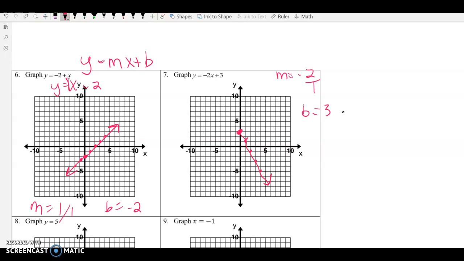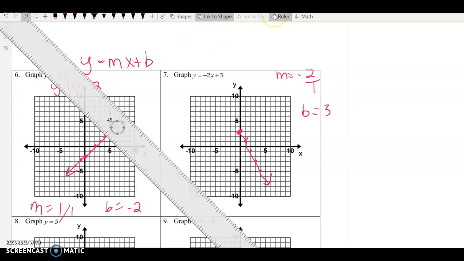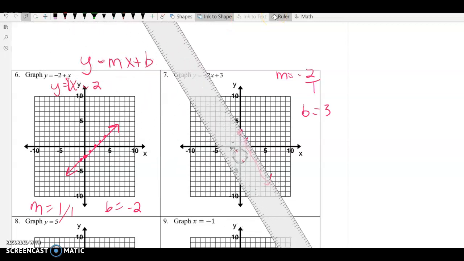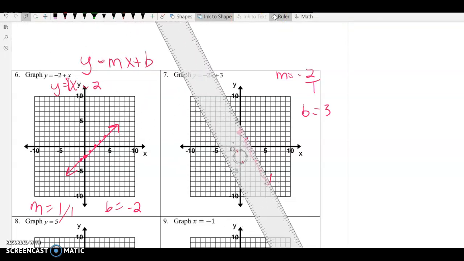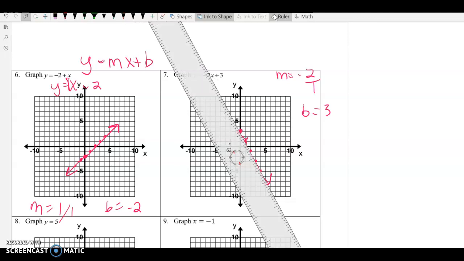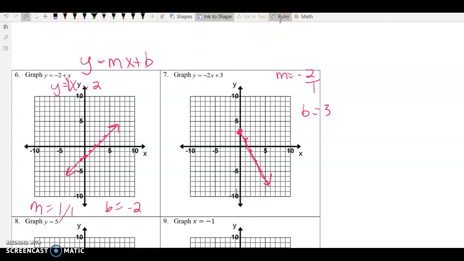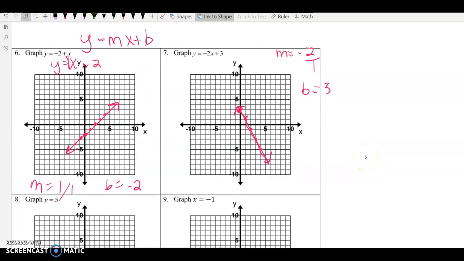And connect my lines. Now, if we were in class, they would want you to use this ruler. I think you can do that, right? To connect your dots. I guess that would make it look better. So let's start using that straight edge to connect my points. All right. Make sure you have an arrow going both directions on both ends of our graph.